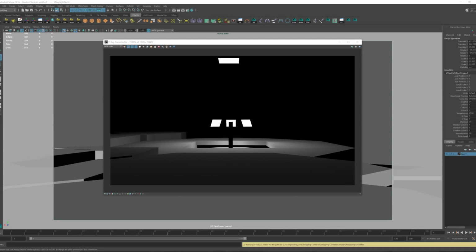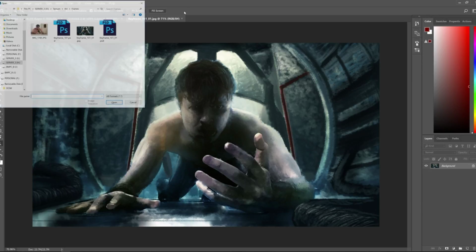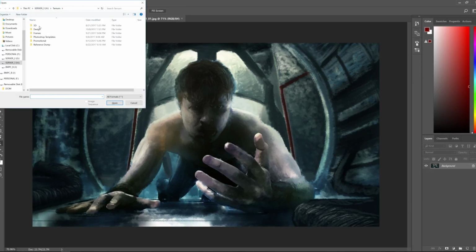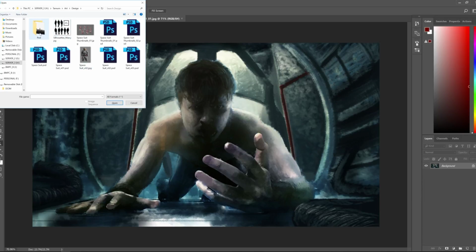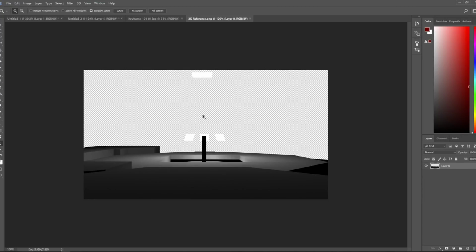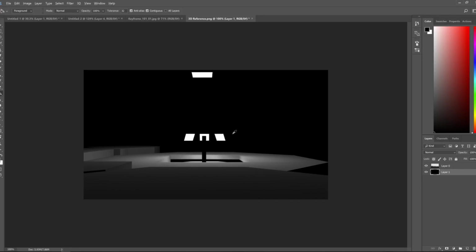Just saving this guy. I should be able to open up Photoshop now. Open up design, pod, 3D reference. Came in with some transparency, so I'll just fill that.